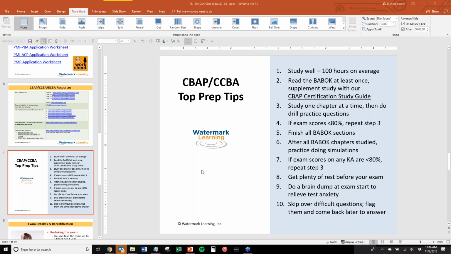And our simulation is maybe a little overloaded in knowledge-based questions, because again, the main things that we want you to do in preparing for the exam are two things: one, absorb the BABAC and really understand it. Number two, get a sense for the kind of questions you're going to get on your real exam. Not the exact questions, but just get in that mode of thinking, like for a case study, having a lot of text to deal with and maybe some diagrams, and then being able to answer questions based on one situation.